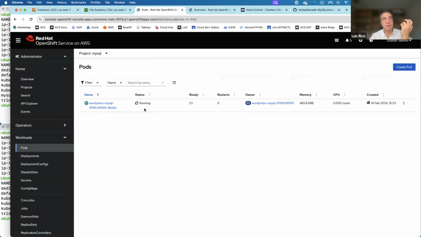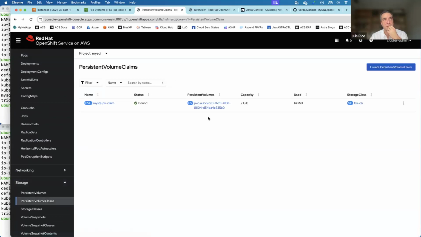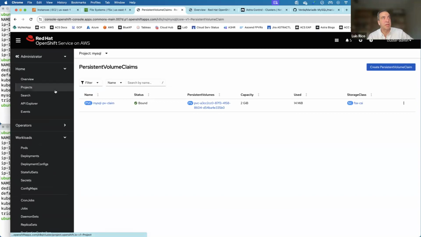And you can see that I have a deployment with MySQL, and on the storage side, you can also see the same information that I saw in the Astra Control console, a PVC with 2 GB and only 14 megabytes used. So this is the usual stuff with persistent storage in the Kubernetes world. A lot of storage is wasted, no problem, because we use thin provisioning. So in this sense, there is no problem.